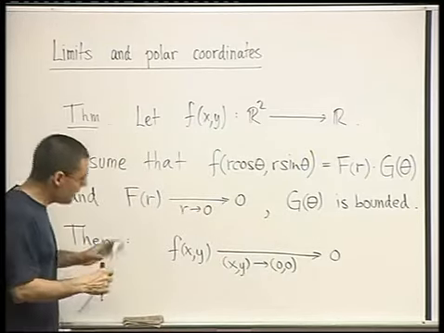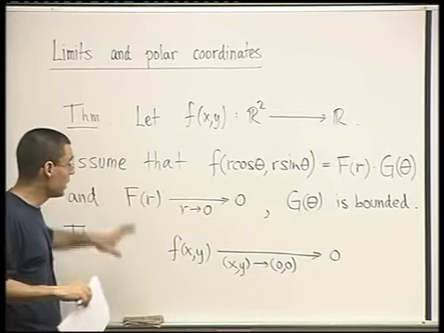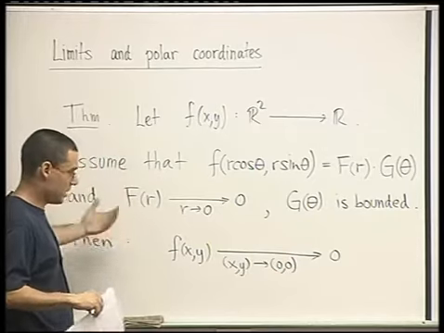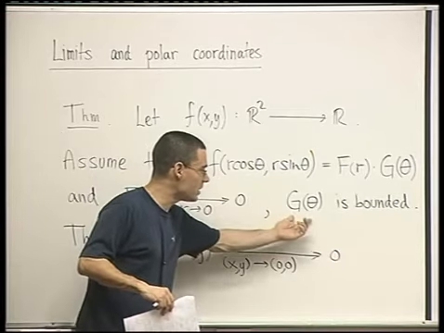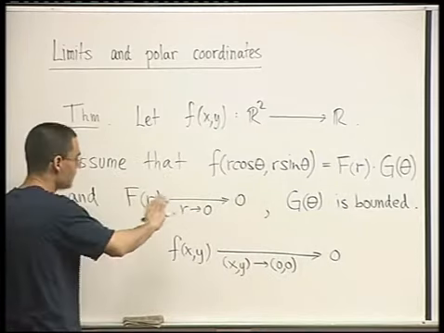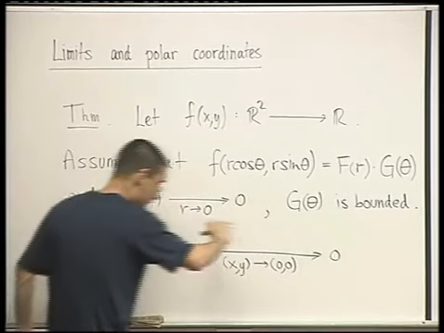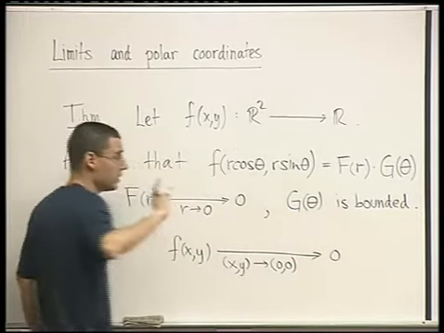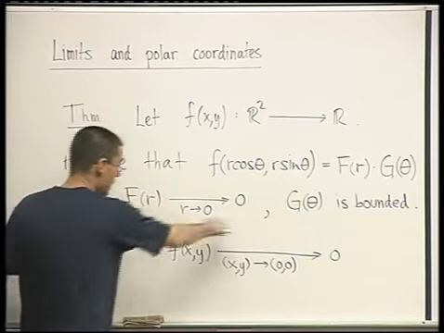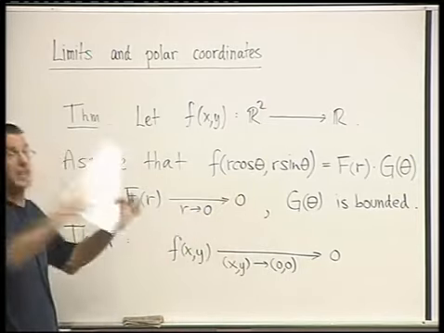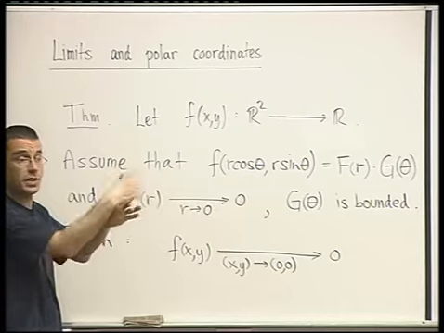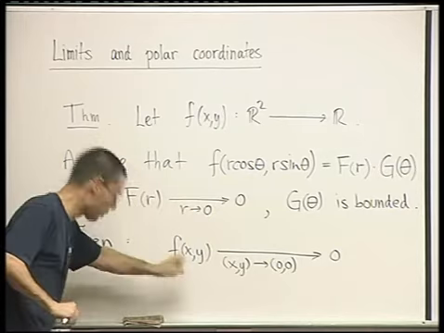Okay, and what I said now is not exactly precise, and the proof is going to be precise, but this theorem, in fact, can be strengthened by replacing the condition that g of theta is bounded by some other term that I don't want to go into now, which requires less than g of theta being bounded, but still guarantees this phenomenon. Somehow it's saying that this happens in some uniform way, this tending to 0. So this is really like checking what happens as you come along different paths, different thetas, and it's always going to 0. Therefore, the function is going to 0.